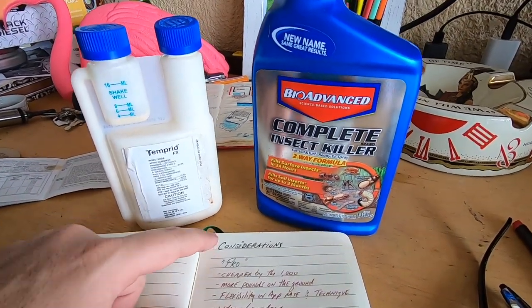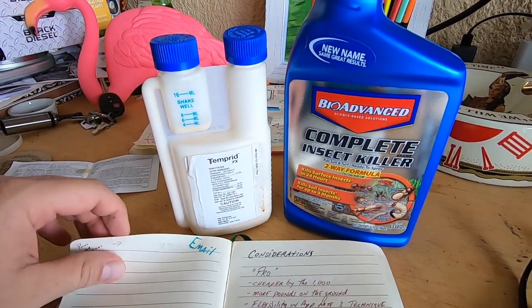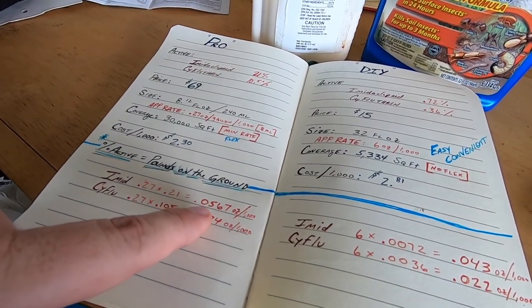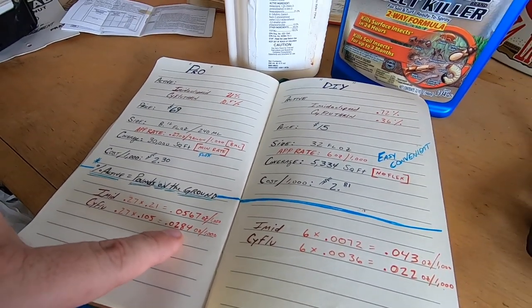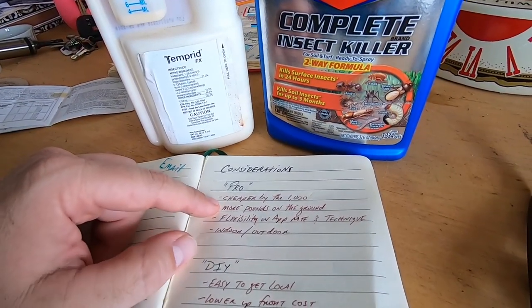All right, so some of the considerations with the pro, we've already talked about, it's cheaper by the thousand, and you do get more pounds on the ground, because with the application rate that we're going with, you did get a little bit more of the imidacloprid and slightly more of the cyfluthrin. So not only is it cheaper, it is more pounds on the ground.